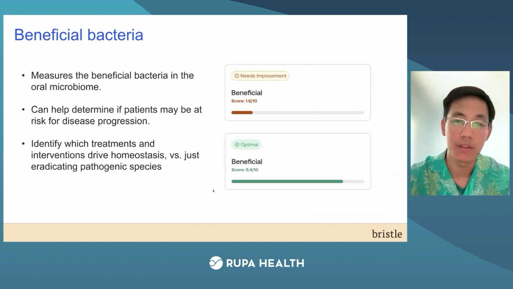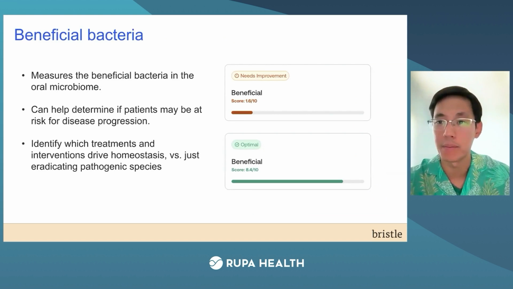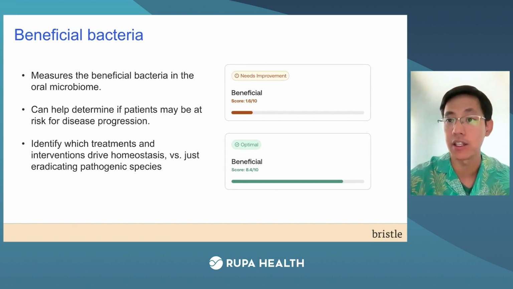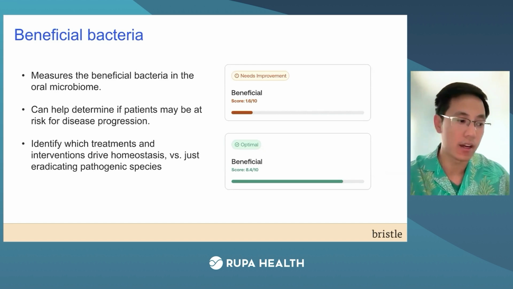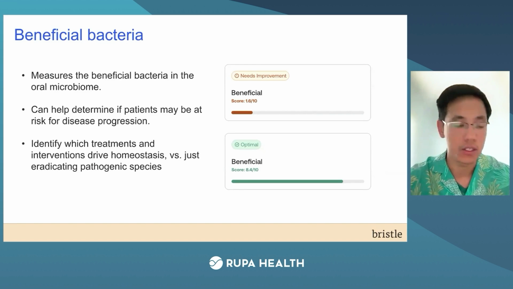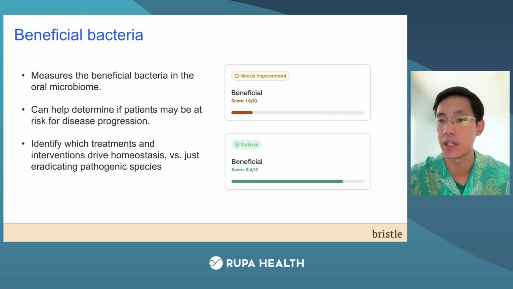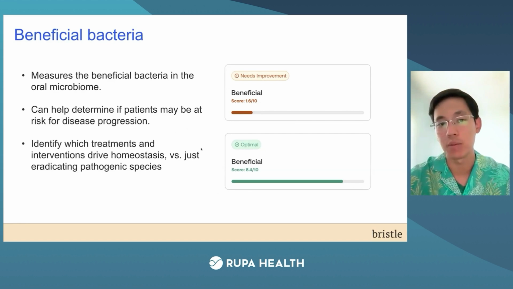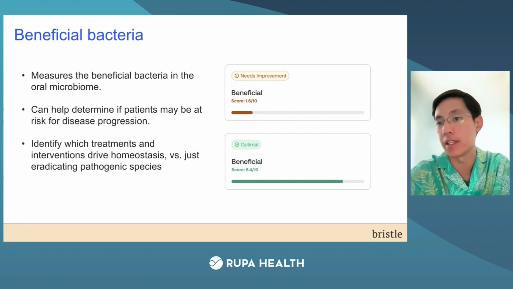So this score, if you have a 0, is the lowest we've ever seen, and 10 is basically healthy. It tells you about future risk of disease progression. Of course, if you lack beneficial bacteria and you have carcinogenic species in your mouth, then you're more likely to have cavities in the future, because our understanding of how cavities work is that disease progression is caused by acid production by certain species in the mouth that can be reversed by beneficial bacteria. And beneficial bacteria can also be boosted either with probiotics or by improving diet and certain interventions. And we'll talk about that later.